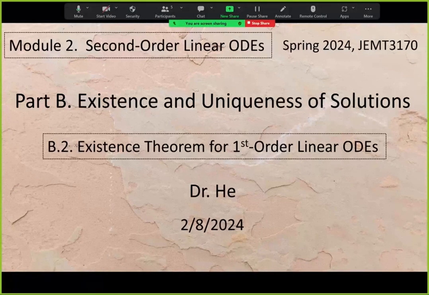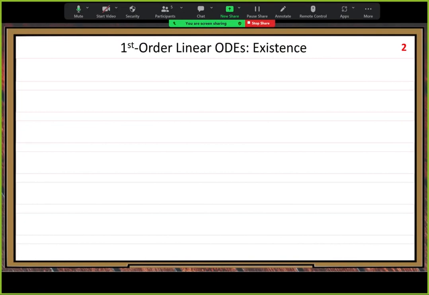Actually, in our first order linear ODEs, we have this problem, but I skipped it. So here, when I talk about second order, I do them together: first order first, after that second order. Because the background is the same, we can save some setup time. Let's look at the existence theorem for first order linear ODEs. We may not know if the solution exists or not, so we need a theorem that guarantees the existence of the solution. Then we have confidence.